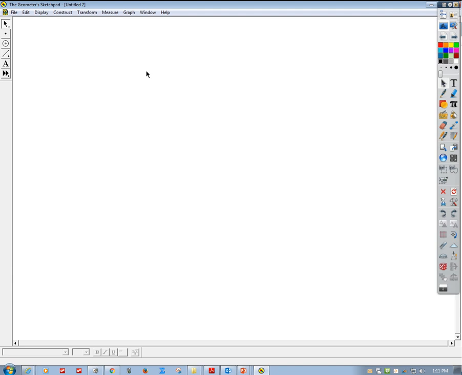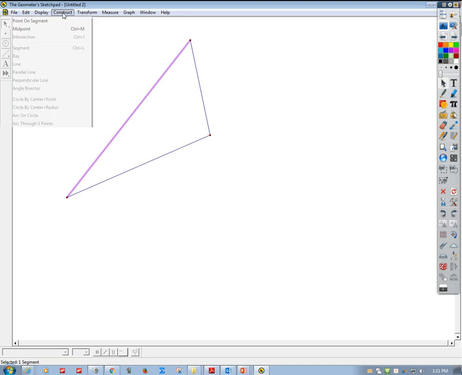So let's draw a triangle. There's my triangle. I can tweak this triangle if I want to, and all the stuff that I do to it will respond accordingly. So let's calculate a midsegment. Let's find the midpoint of this side, which I can do in Sketchpad pretty easily. If I highlight the side and go up to construct, I can construct a midpoint. Let's do the same thing right here.